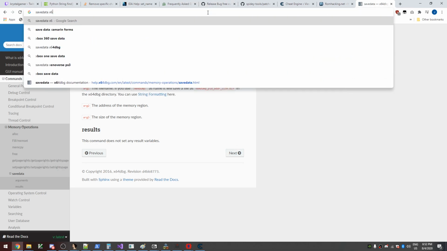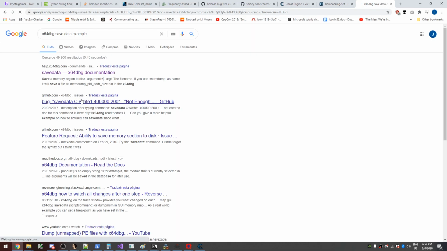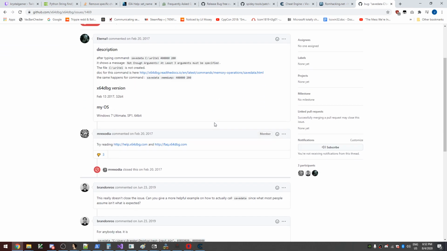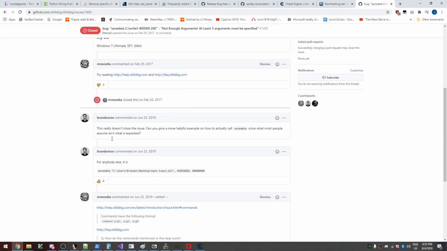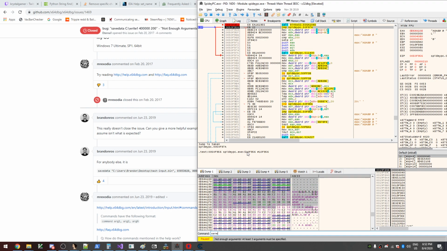Save data, x64 debug. There's some unhelpful stuff over here. Oh! Are you serious? It's without the parentheses. Hell yeah.